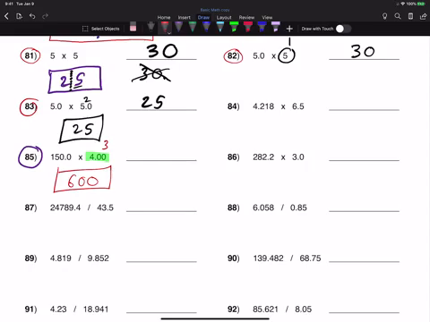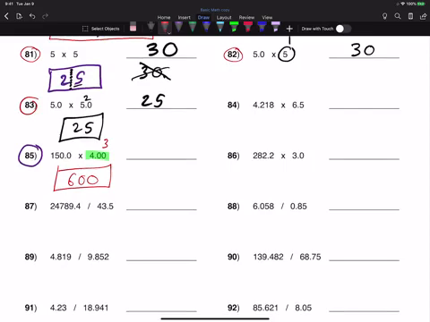Now, the way it's shown in the calculator right now, 600, that, of course, only has 1 sig fig. Again, we have trailing zeros with no decimal point, so they do not count as significant. So the number 600 only has 1 sig fig. This is not permissible as an answer under the rounding rules for sig figs.